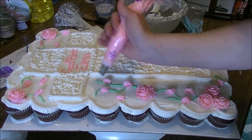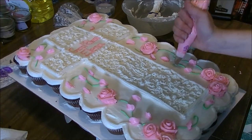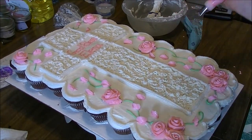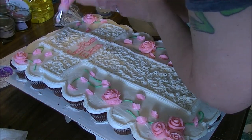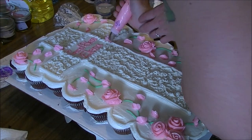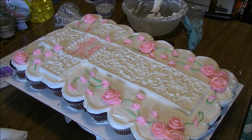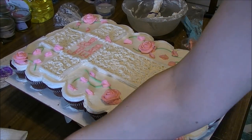Fill this with beautiful little rosebuds. There we go. And I actually want to accent up here with a couple of rosebuds. There we go. Just something beautiful to frame that in. So let's drop the roses and get on with the leaves.